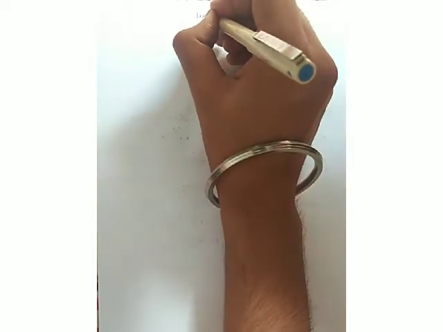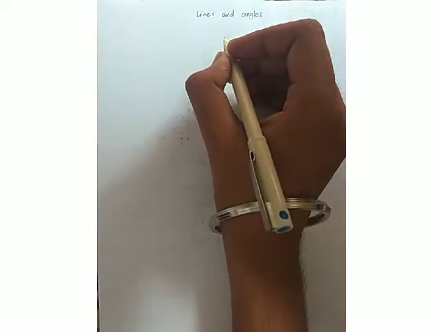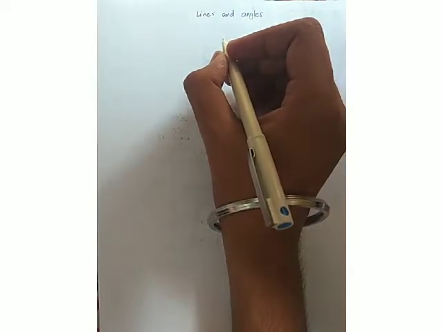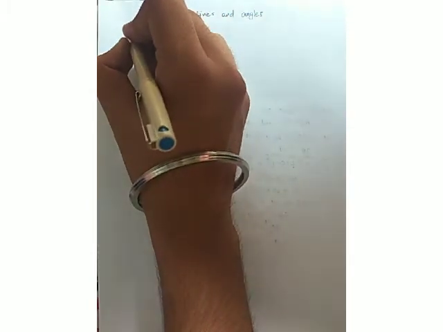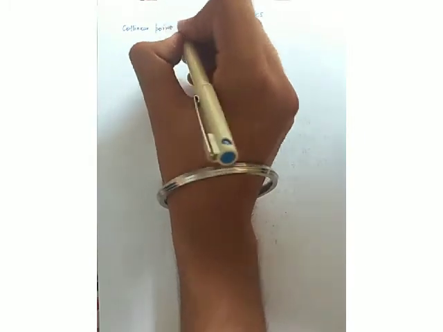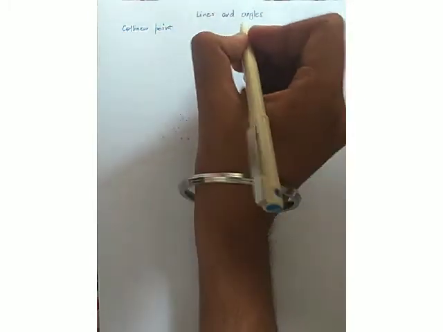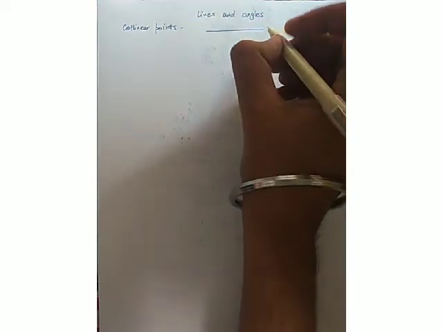So first of all, before starting the chapter Lines and Angles, all of us should know some of the very basic terms that you have studied in the lower classes, but just to revise those statements, I'll help you in doing that. First of all, in your book, there is a definition of collinear points. Co means same and linear means on a line. So collinear points are those points which are lying on the same line.